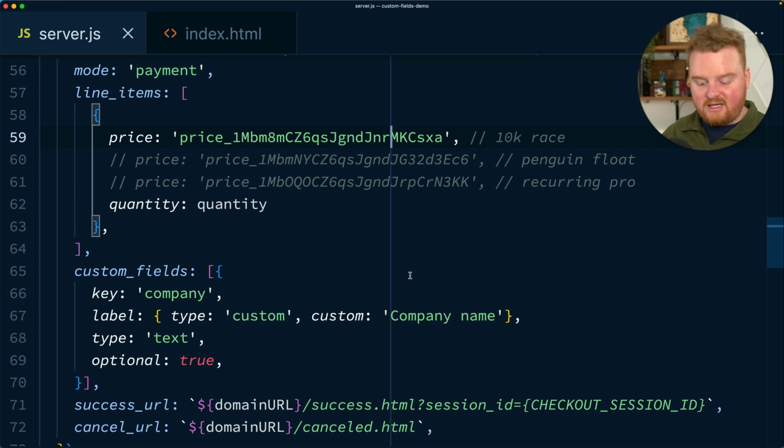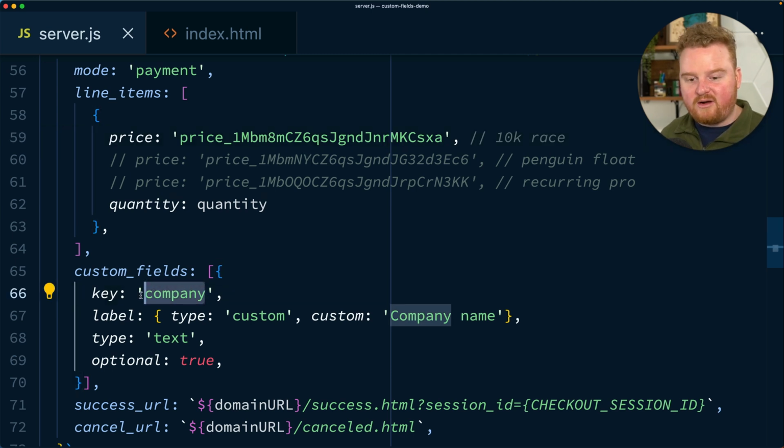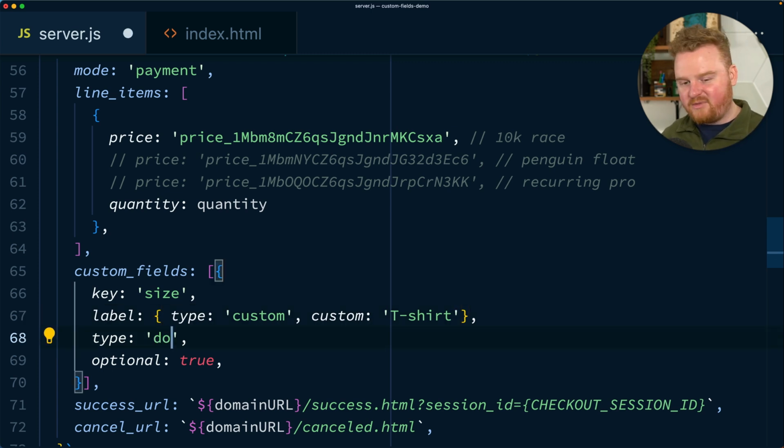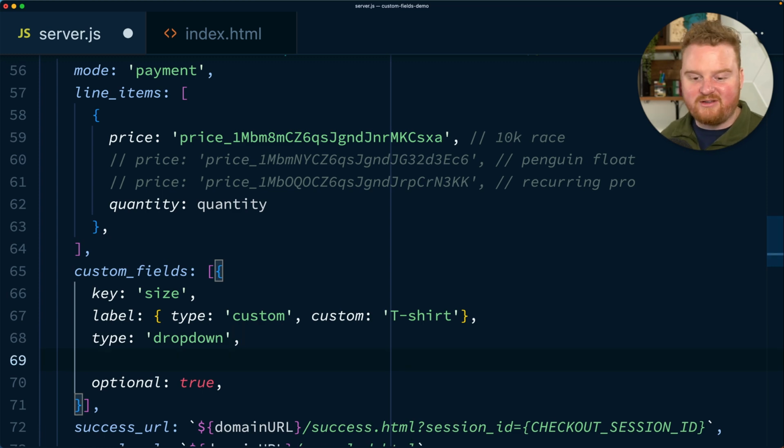Now, the custom field in this case is not going to be the company. We don't care about the company name. In this case, we want the size, and this is specifically going to be a t-shirt size for the runners so that they can display that they went and did this race. We don't want people to enter text for the t-shirt size because someone might enter S, another person might enter small, another person might enter small with all capitals, or someone might throw in extra medium or some value that isn't actually one of the sizes.